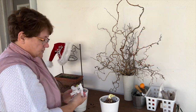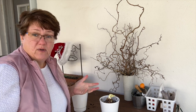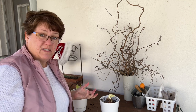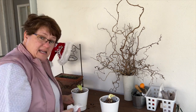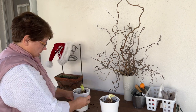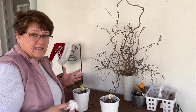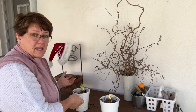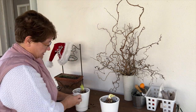And the idea is that those wax ones, you don't have to water them, you don't have to plant them, you don't have to do anything except put them into some sort of container that will hold them upright. And then they'll grow on their own because everything they need to grow is contained within the bulb inside that wax coating. And some people find that super easy. You literally just buy the waxed bulb, set it in a bright location, and a couple of weeks later you have blooms. It's pretty awesome.